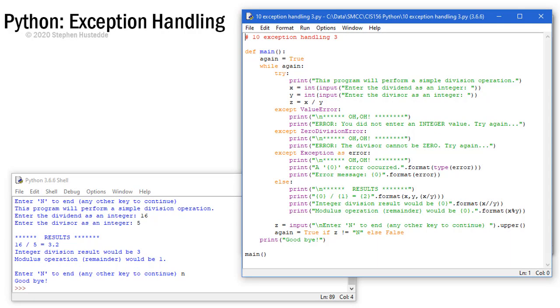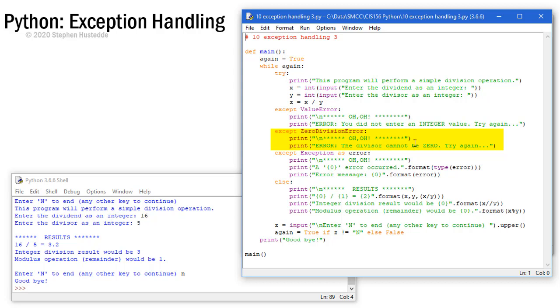So here then is yet another version of this program. And whereas in our conditions we had an if, we could have several elifs and an else. Here I can have a try and several except forks and an else. By the way, I'm not required to have an else fork, but what's in the else fork is what's executed if no exception occurs. So it would be the result of my normal process. So here I've added an except value error. That was one of the errors we saw. And in that case, I want to print, you did not enter an integer value, try again. If we get a zero division error, then I'm going to print, the divisor cannot be 0, try again.